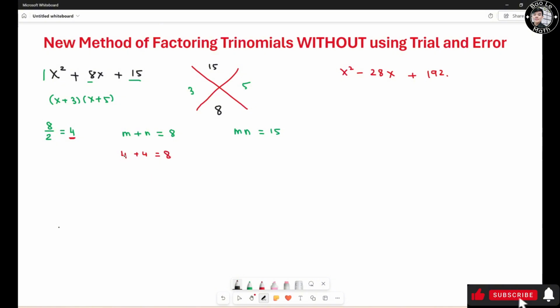Now, if I reduce the number 4 on the left by 1, that means 4 minus 1, and on the right-hand side I must add 1, so 4 plus 1. It is still equal to 8. Do you see that? If I reduce the left number by 2, it will be 4 minus 2, and the right-hand side must be 4 plus 2. It's still 8. On the number line, the middle number is 4. If I reduce the left by 2, I get 2, and if I add 2 on the right, I get 6. So when I add 2 and 6, I still get 8.